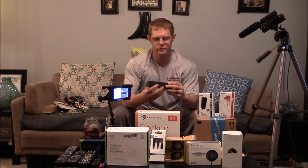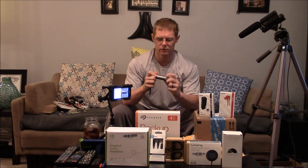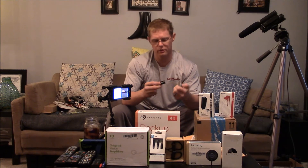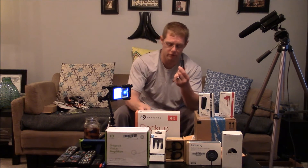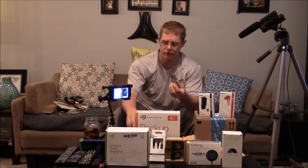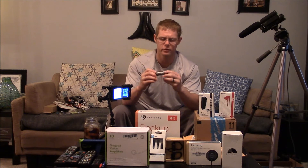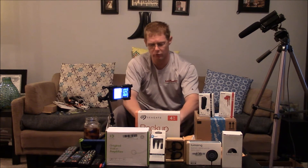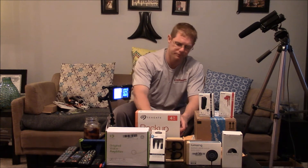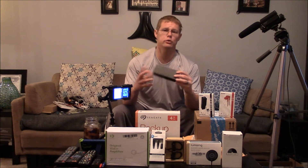I also have an LED flashlight — it's just a basic flashlight. It does not have batteries in it but it does come with three AAA batteries that go into a little battery carousel, and you have your LED flashlight. These are handy for several reasons. I just like this one because it has a gunmetal finish — it's convenient to have these in my truck, keep one in my pocket, and keep some in my turnout gear as a firefighter at work. This was on sale for about 99 cents with Amazon Prime, so I went ahead and picked it up. It's not going to revolutionize my video content but it's just a flashlight.